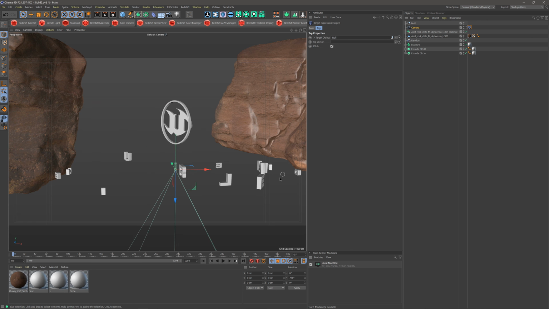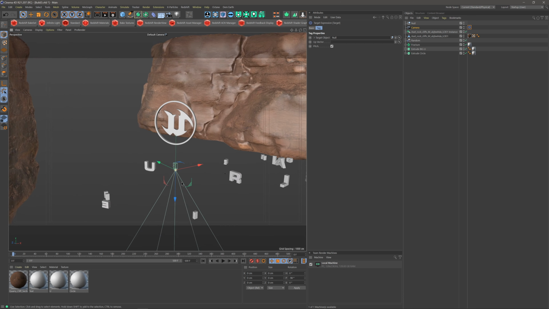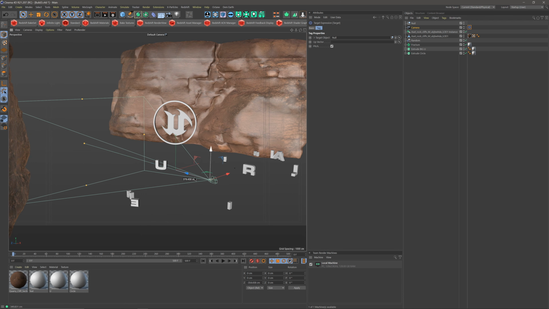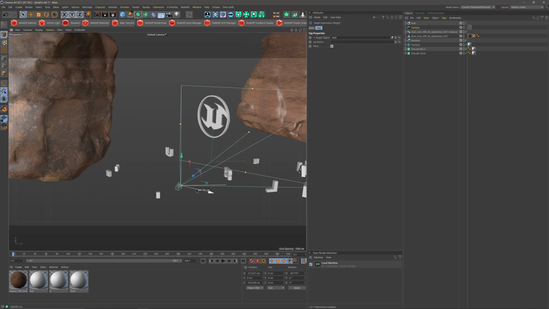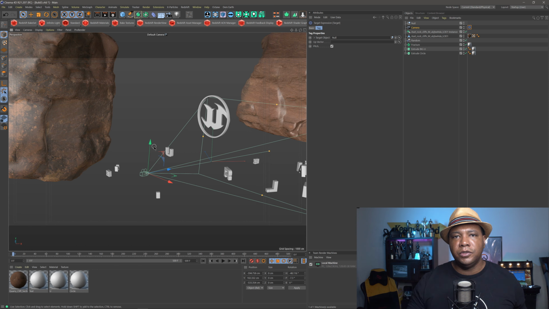target object. And you can see my camera flipped, but what this is going to do is have my camera always looking at my null. So if I flip this around here and just start pulling it back, no matter where I have my camera, it's always looking at that null point, which is really, really good if we're doing logo animations and we don't want to animate the rotation by hand. Sometimes it can get a little bit wonky and you don't want to have too many keyframes in there. My thing is I like using as few keyframes as possible and then just smoothing it out with the curve editor, and it always comes out pretty nice that way.